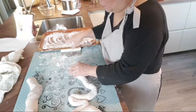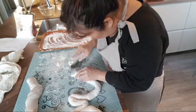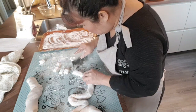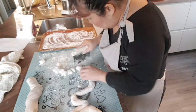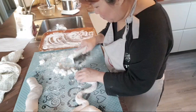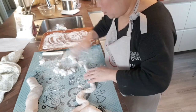Like a snake. So now, you just keep cutting it, alright? Cutting it. One. It's just like the Italian pasta. I'm just going to roll this a little bit more.